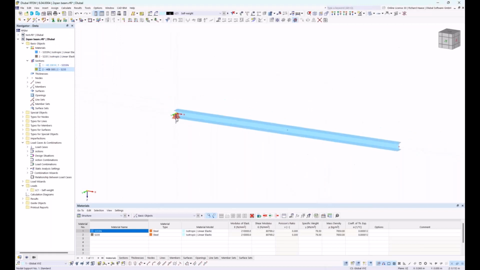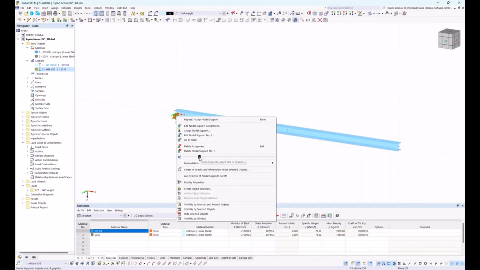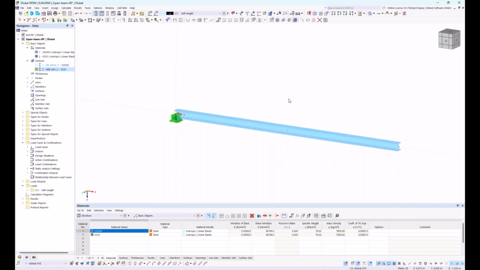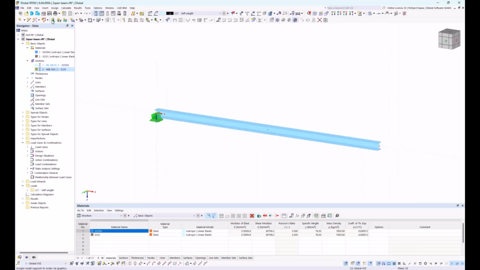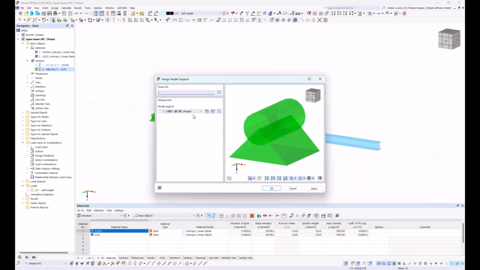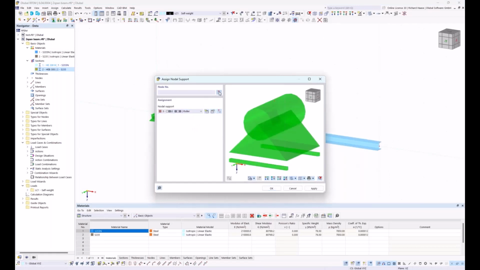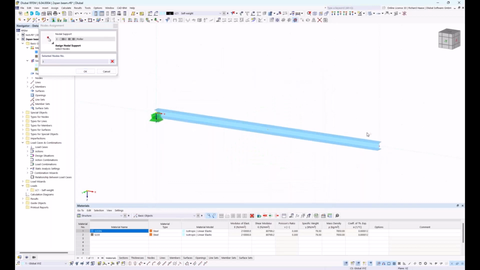And if the nodal support is too big or too small, you can right click and change the size here. But I think this size is okay. Then let's add a new support, a roller. Okay.